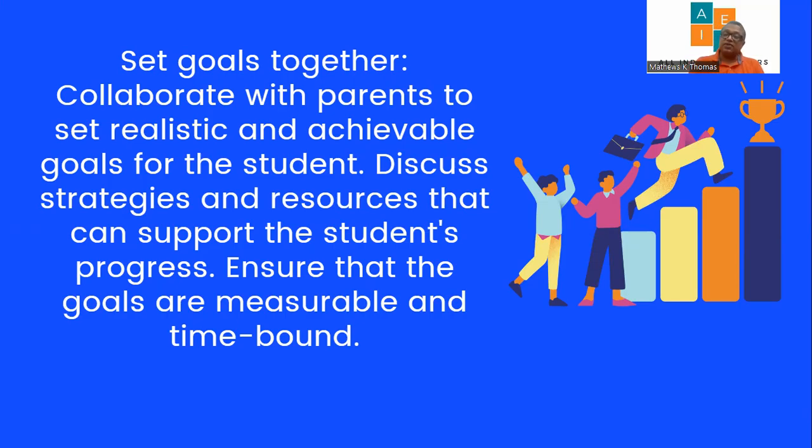It's important that we set goals stepwise. So they should be measurable and time bound. So not that for this target you are giving a 5-year plan. No. So you will say this is the periodic test one which happened in July. Now the next test will happen in September. So you have now in between these 2 months. And now in these 2 months, your target is to go from 40 to 60. So that becomes realistic. It becomes measurable and time bound. So it's important that these 3 things are kept in mind when goals are set: realistic, time bound, and measurable.